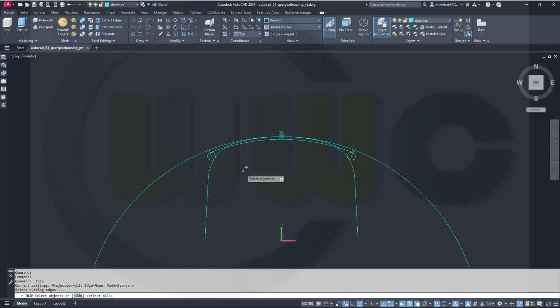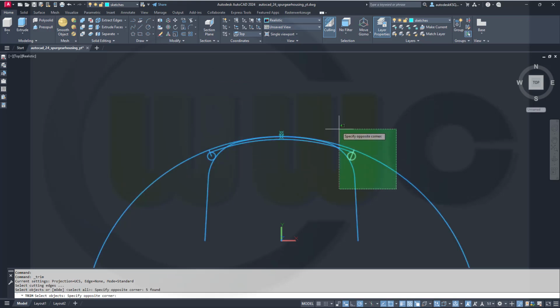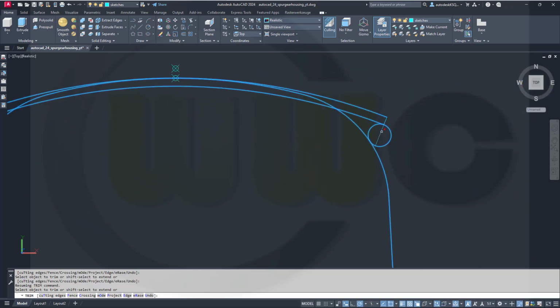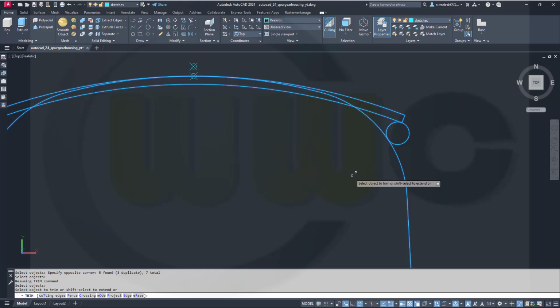Trim, make all of those cutting edges. Right click, and I want to remove this here, this one here, and that one here. And I've tried, I can't make a fillet with 7mm, it doesn't work.